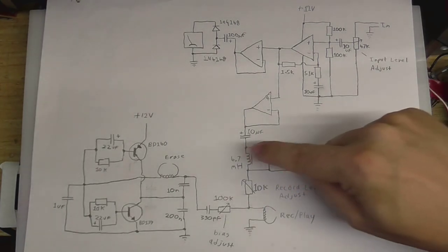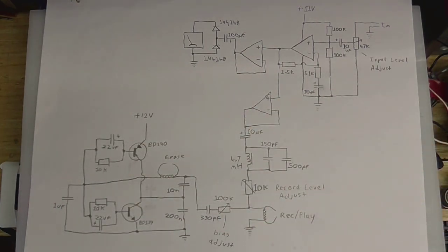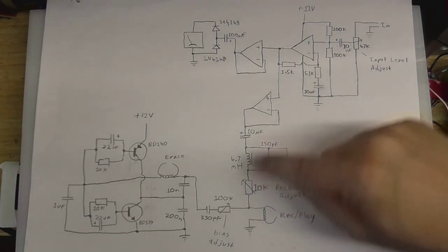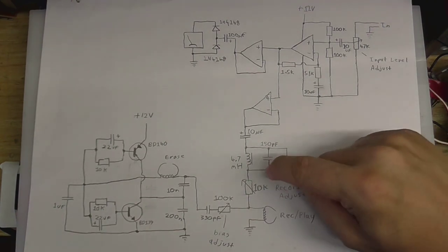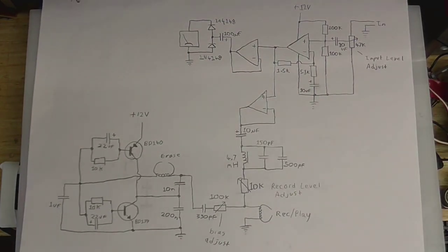And this is tuned to the exact same frequency as the bias oscillator, so it will stop the AC bias getting into the audio amp, because we just don't want that. It could cause problems. So the bias can get here, but it won't get here. Or at least, that's what it should do. I need to tweak those values, it's not perfect yet.